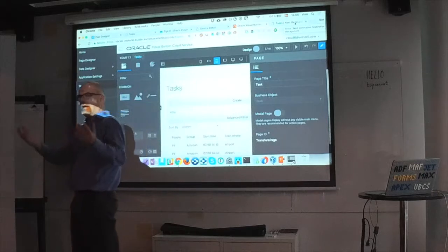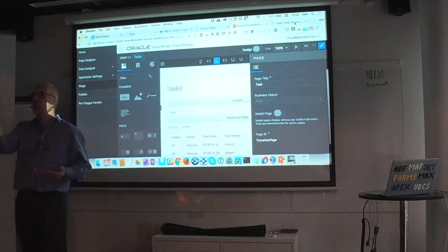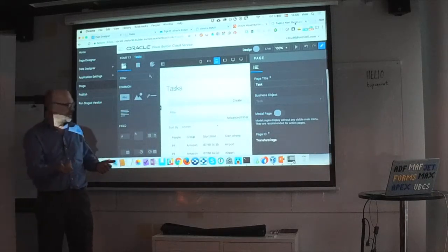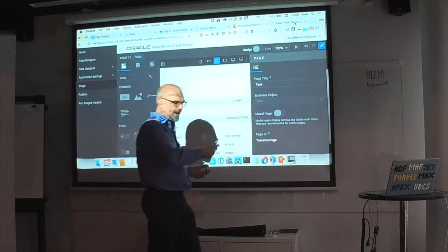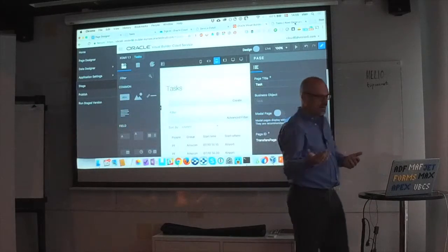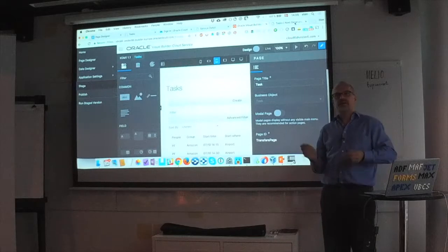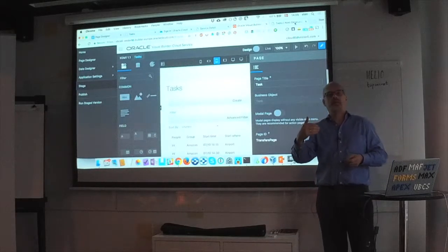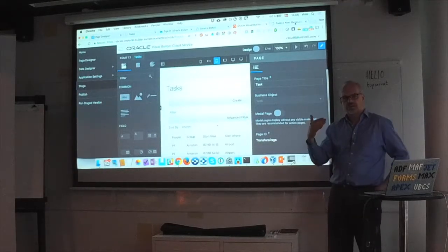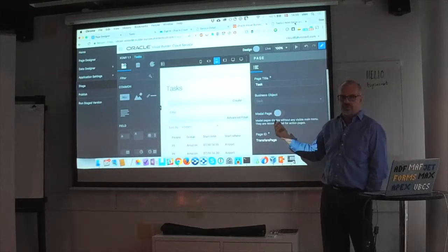For instance, if I have a challenge, something that doesn't work, I can move my data back and forth between environments. I can roll back if I want to. If I accidentally push something out, and the user says it has a critical bug, I can say, okay, I'll roll it back. All of that lifecycle stuff is built straight into VBCS.